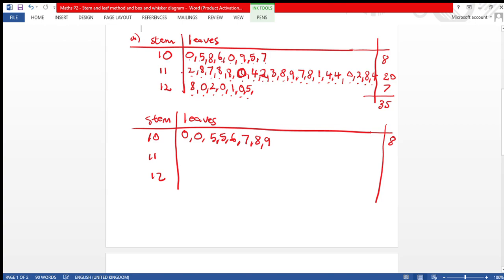Then here for the stem of 11, let me use a different color. We've got 0, and we have another 0, so there are 2 zeros. Then we have a 1, and it's just that one 1. Then do we have a 2?